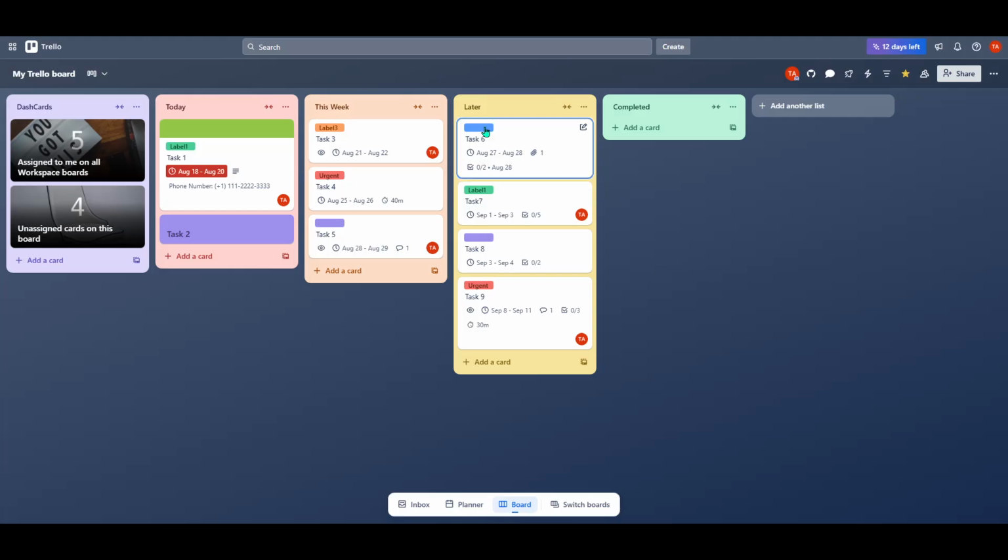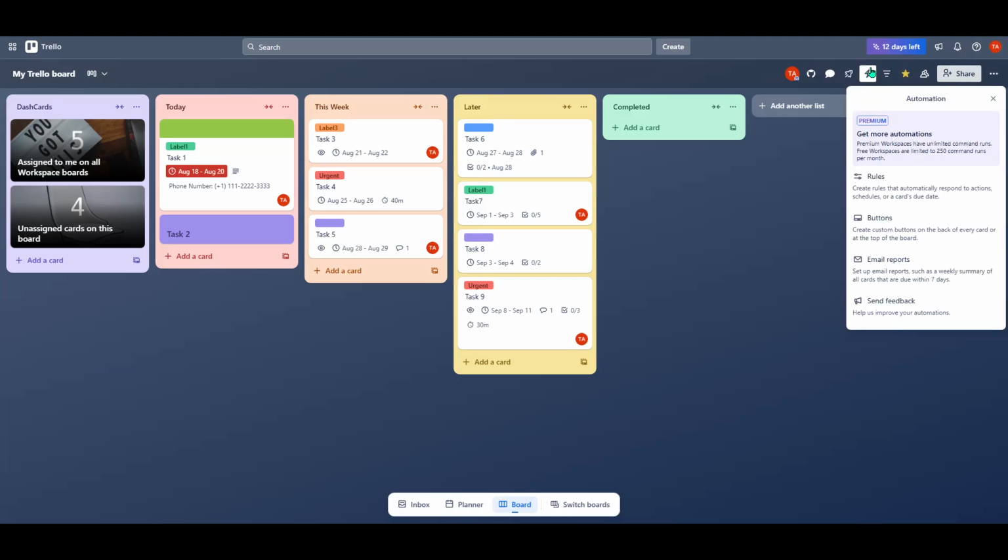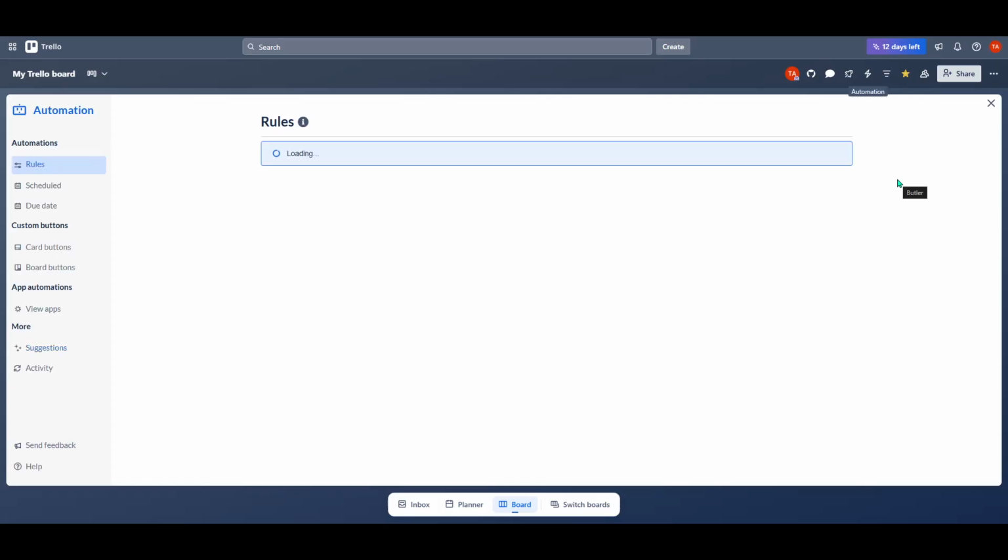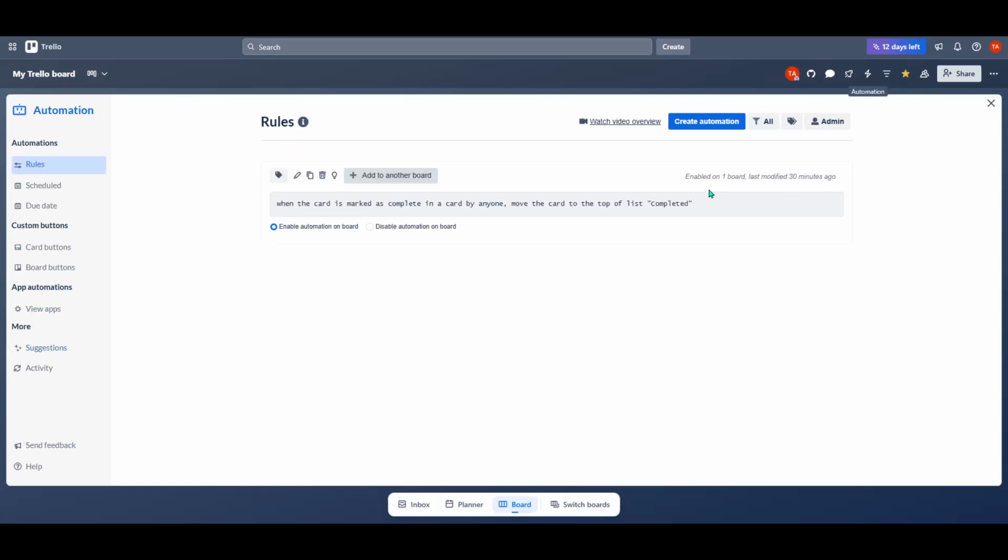First, open your Trello board where you'd like to make this connection. Once you have your board open, direct your attention to the top right corner of the screen. There, you'll notice a lightning icon which represents the automation features in Trello. Go ahead and click on this icon. Opening the Automations menu is your gateway to enhancing your board's functionality and interacting with other applications.